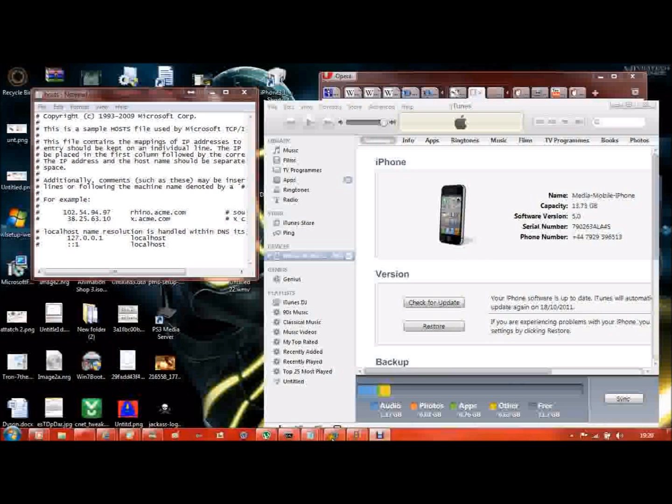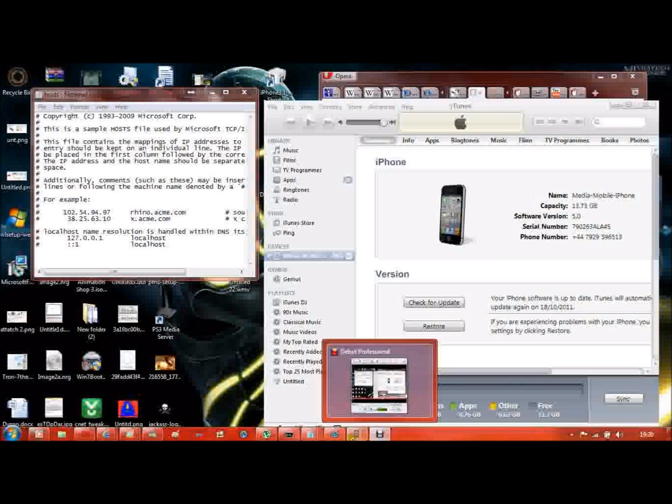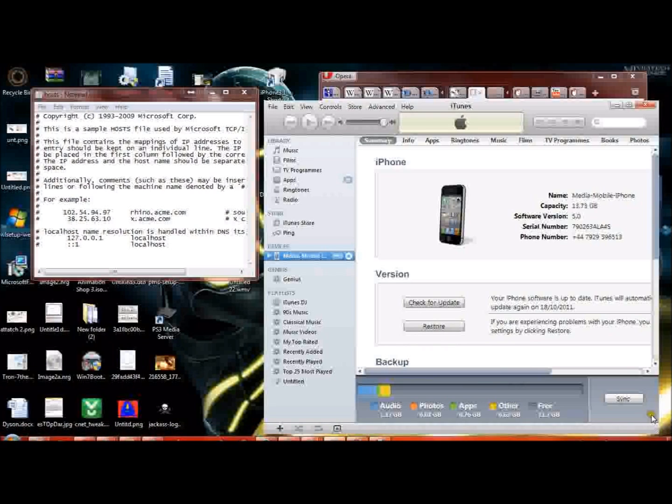So yes, once you've restored, go to my jailbreak video, as I said, and once you've jailbroken, you can then install anything you want. But one thing to note is you must install AppSync 4 if you want to install any jailbroken apps on your iPhone or iPod or iPad, but that's up to you again. I don't think this jailbreak works for the iPad 2, sadly, because of the new A5 chip in it, which means that then again the likelihood is the iPhone 4S this jailbreak may not work for as well.